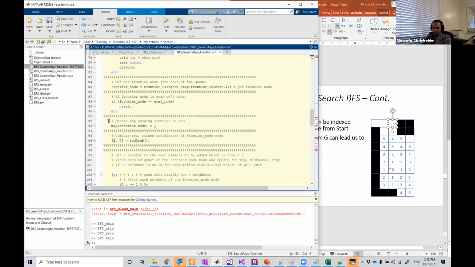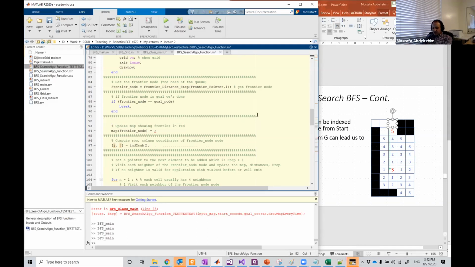Sorry guys, I have to finish at this point. We're going to start next time from this point in here. We'll complete the algorithm. Then I will explain how to do the assignment, or what I want in the assignment. And as I said, the assignment will basically be finding the shortest path.